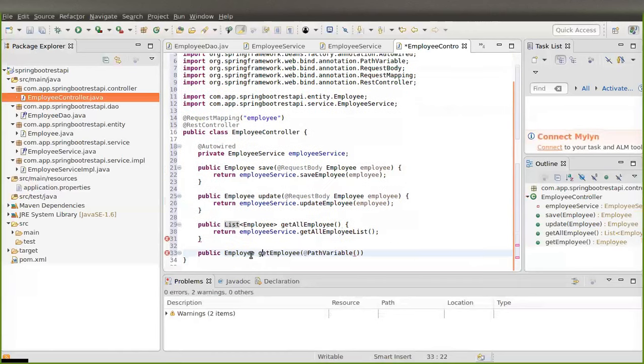Within this, name equals employeeId, long employeeId.